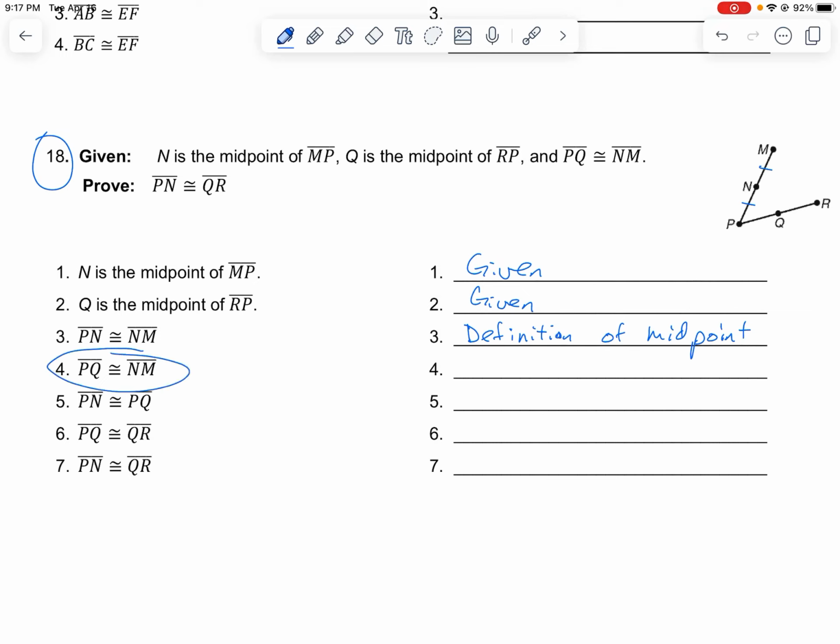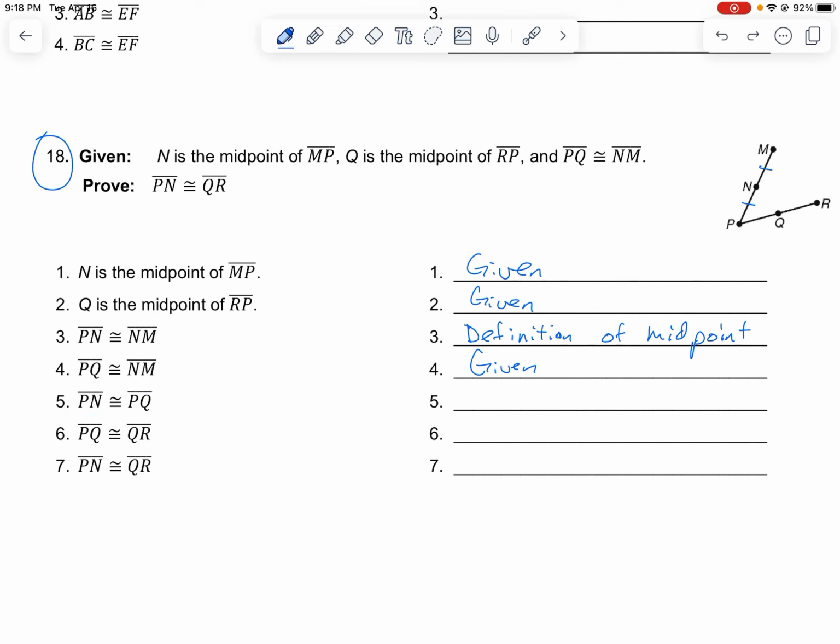The next one, PQ congruent to NM. So that's PQ and NM, those being congruent. Well, that's not a thing we can do because of midpoint, but luckily it's right here in our givens, so we're going to put that there. I know usually when I teach people to write proofs, I say start with the givens. This is just a rule of thumb. You don't always have to start with the givens, but you can, and if you can make some other conclusions, you can sprinkle it in.